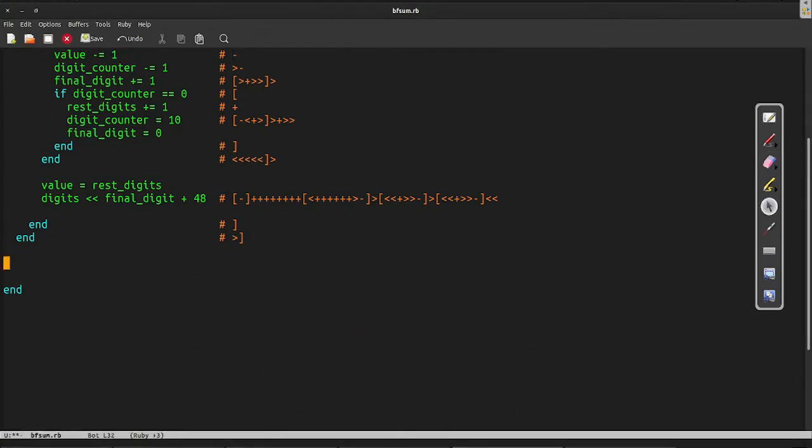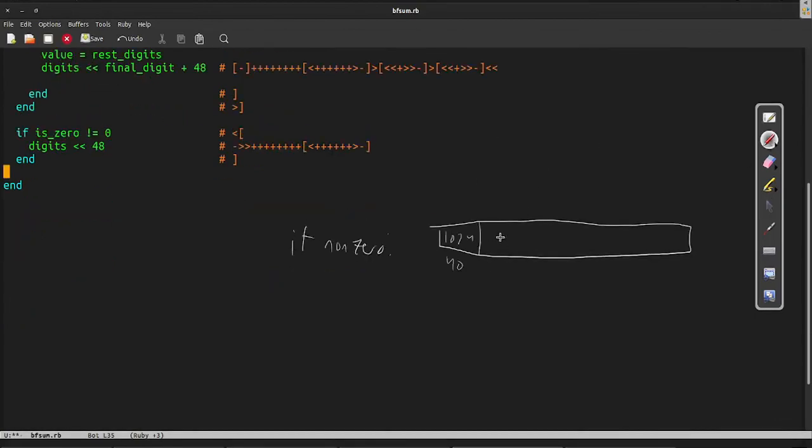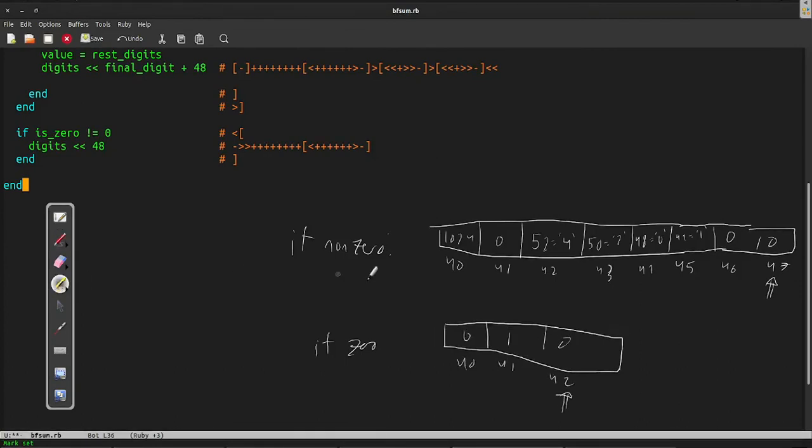At the end of our main loop, if the value is non-zero, then our pointer is pointing to 2 values past the end of the digit list. Otherwise, our pointer is left specifically at register 42, which is where it started. So, by moving the pointer 1 to the left, we're now looking at a value which is true if the number was 0 to start with, and false otherwise. If the value was not 0, then we have nothing further to do. If it was, then we write our if statement that rigs the tape to look right for the number 0.